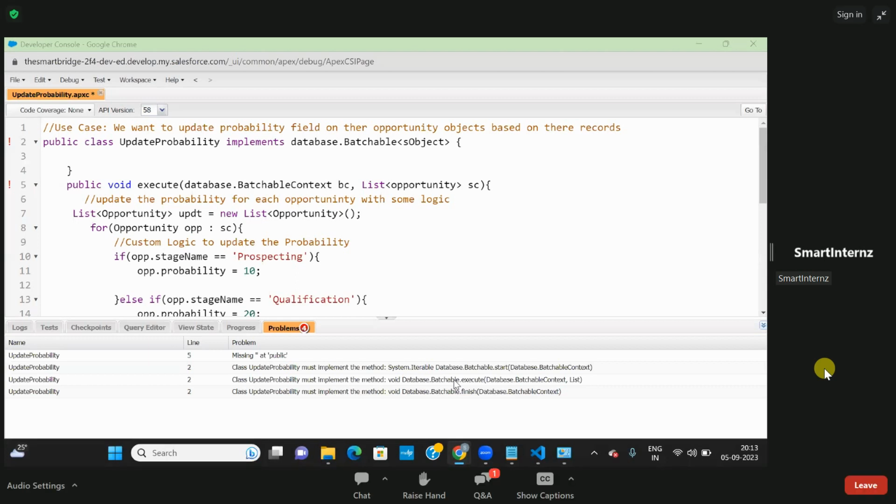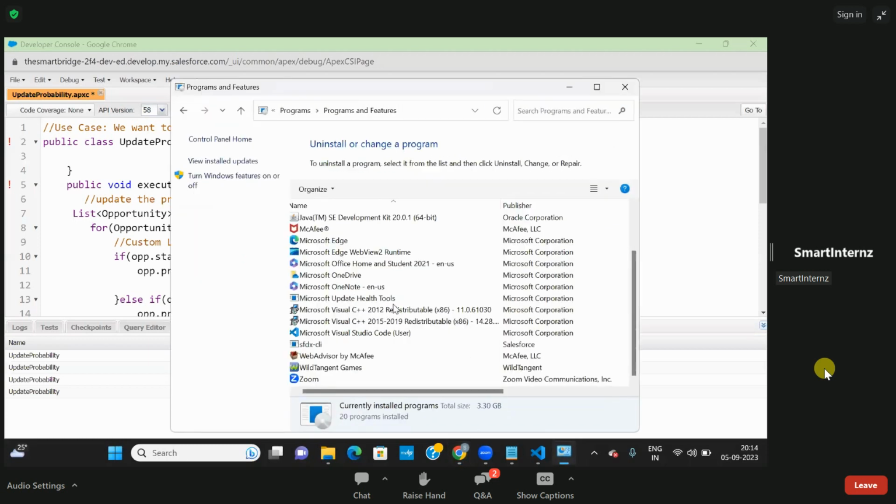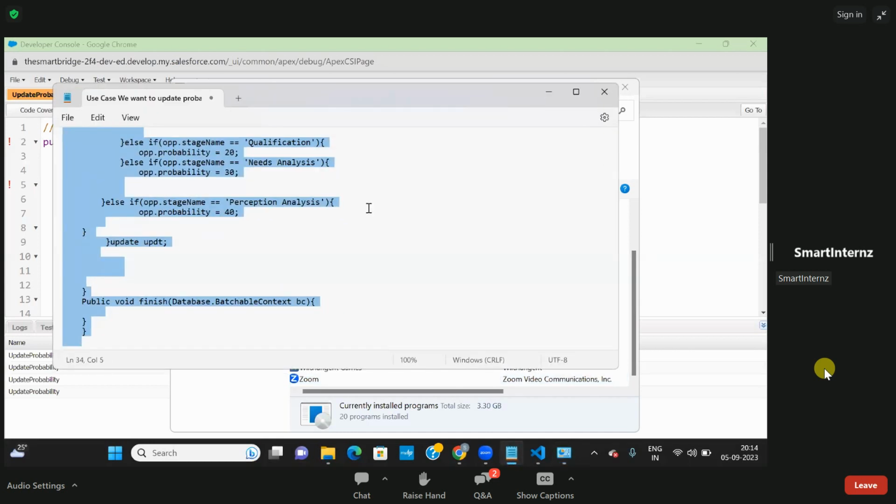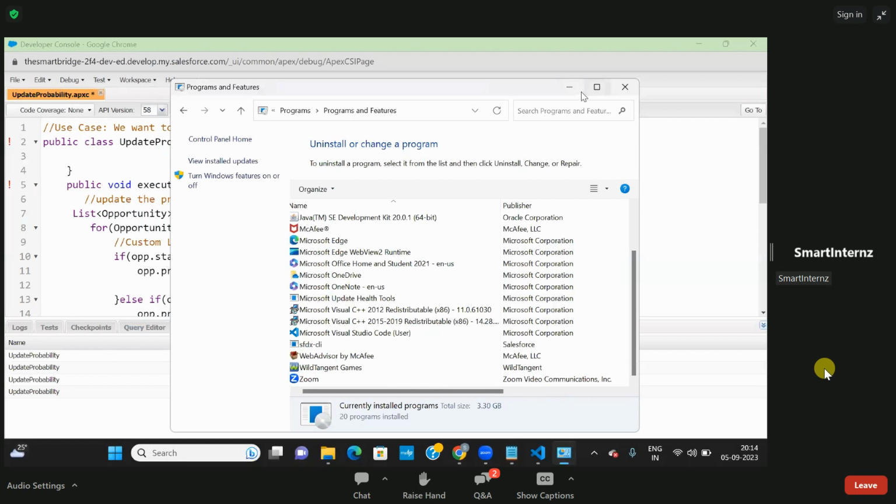If I'm going to Notepad again, copy this whole code from here. Where is that Notepad? Copy this.